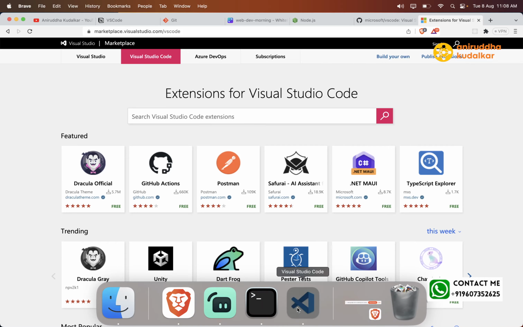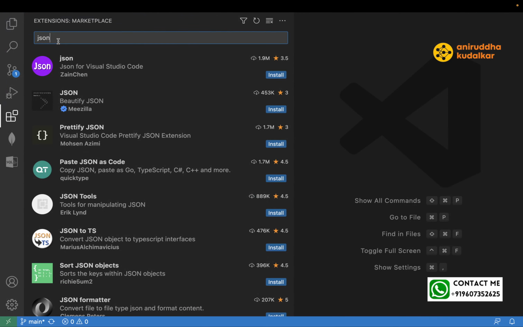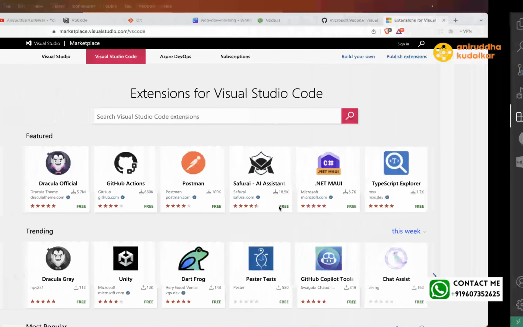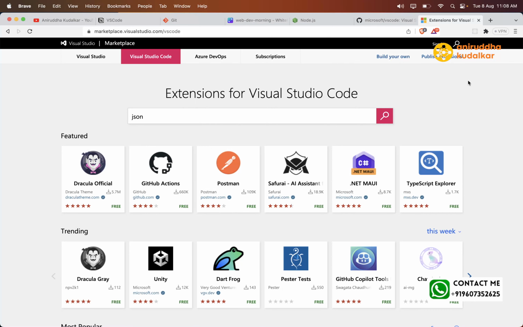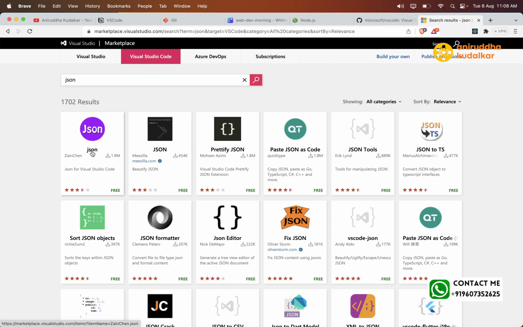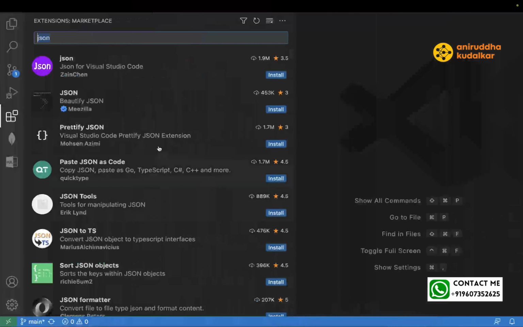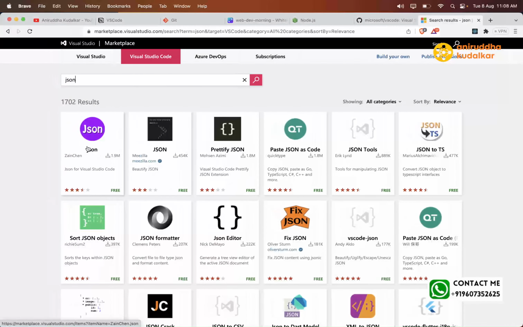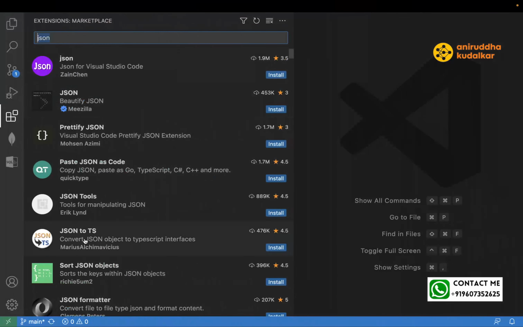So this is integrated in a Git. You search JSON over here, or you go to the marketplace and search JSON over here, same results you are going to see. Can you see JSON, prettify JSON, paste JSON as code. So whatever you see over here, same thing you can see over here. And can you see there is an install button available over here.